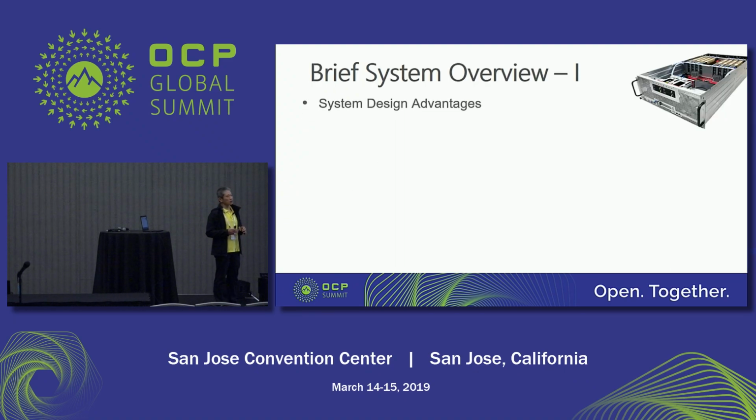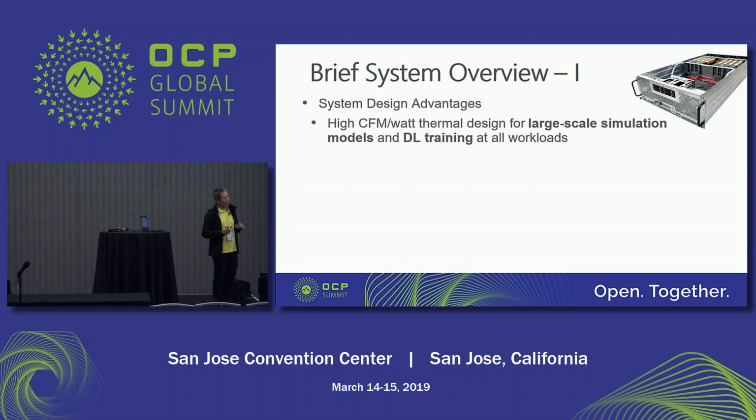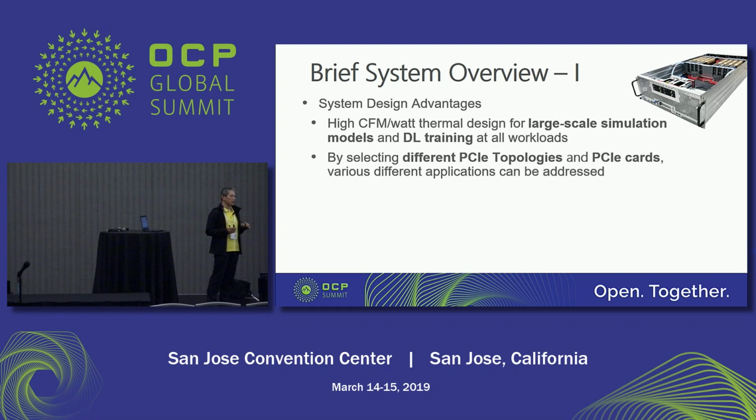What is this system? This system design advantages. First, we are talking about the high CFM per watt thermal design for large-scale simulation models and deep learning training for all workloads. Next is that by selecting different PCIe topologies and PCIe cards, you can address your applications with different combinations.